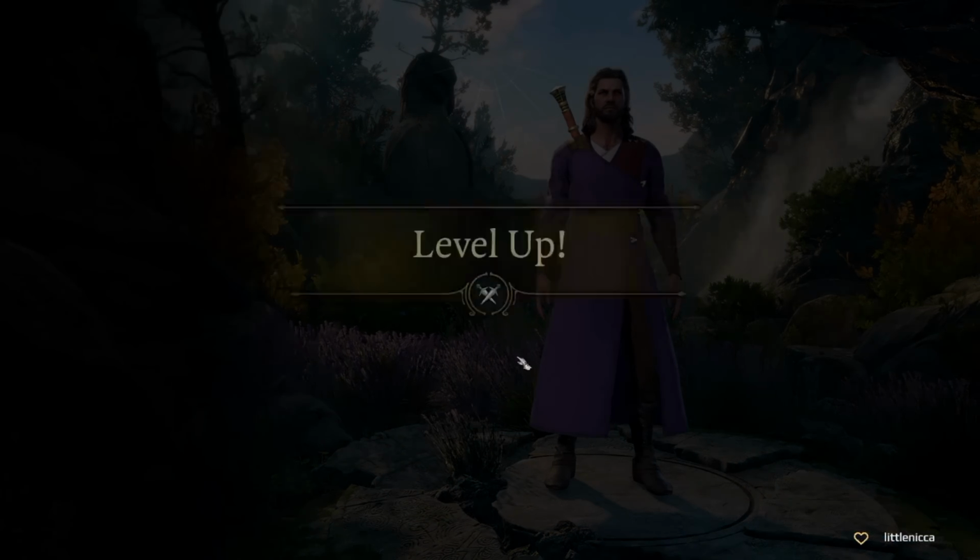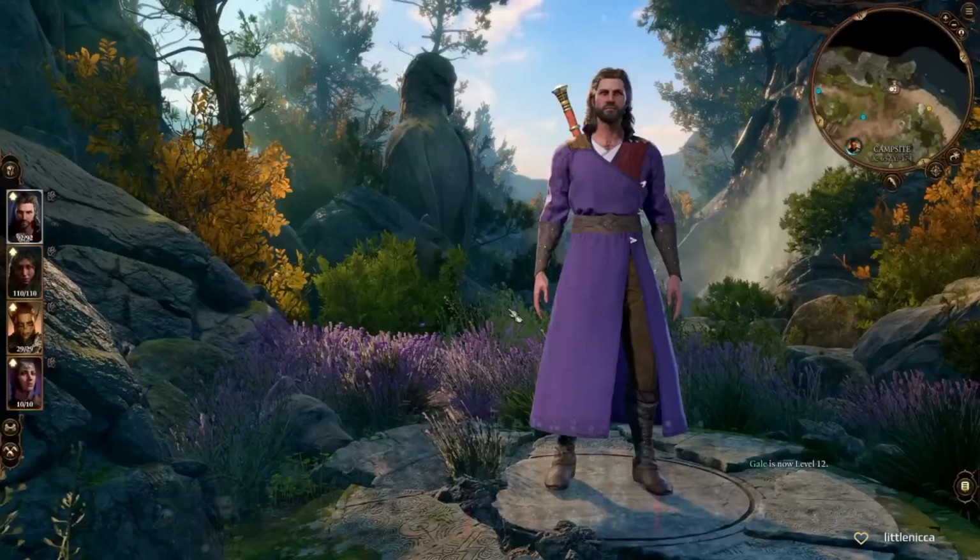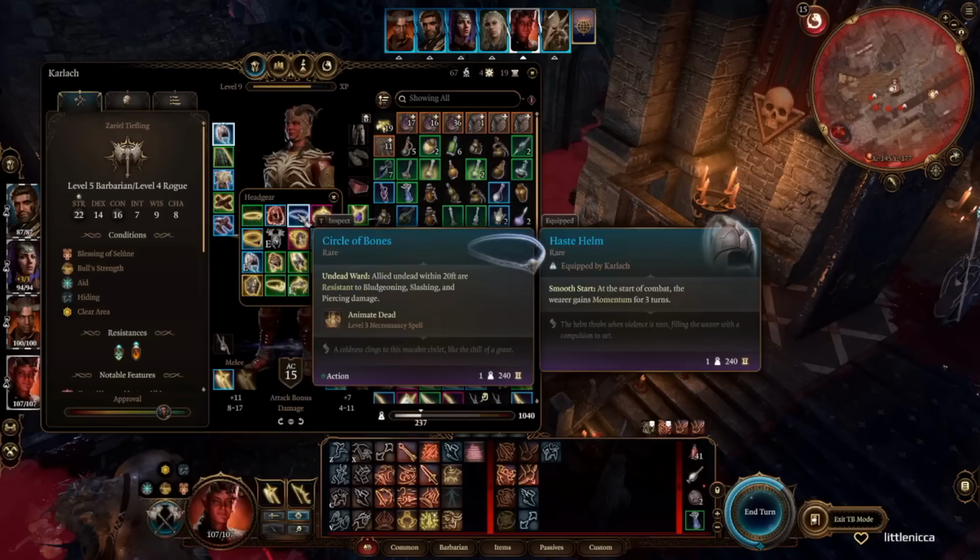So yes, that would be the build for the Druid, guys. So let's look at some gameplay. This Circle of Bones, you get this at Act 2 in the Gauntlet of Shar. I'm not going to say exactly what happens there. It's up to you to figure out. But you get that. If you want to know, comment below and I'll answer. I'll tell you exactly where it is, because it's a little bit of a spoiler.